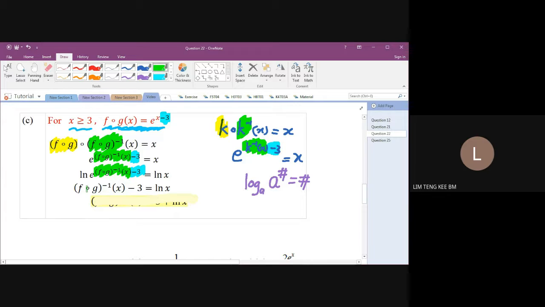Again, I highlighted in green and blue for you to see. And now rearrange the terms. There goes my answer for the inverse. And maybe at the same time, let me write another version in terms of k for you to see the answer more clearly.